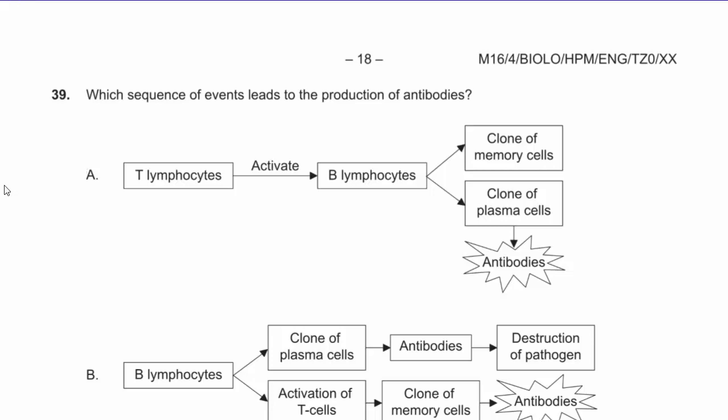39. Which sequence of events leads to the production of antibodies? And I can just say immediately that A is the correct one, because you have the non-specific immune system with phagocytes, big blobby cells that eat stuff, and one of those are called dendrites. Just mark them with D. And dendrites have the nice habit of displaying things they ate. So let's say this red thing is a bacteria surface protein, or maybe coronavirus surface protein, okay?